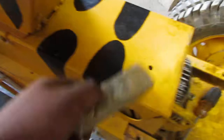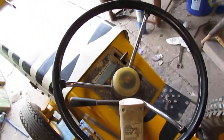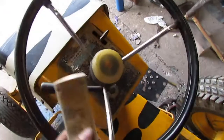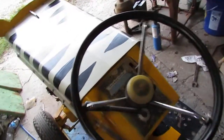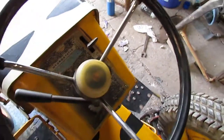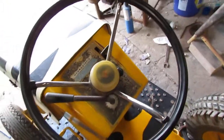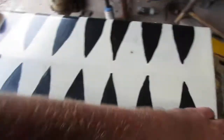I can't just take this shield off, and also that would require removing this whole column, which, no, that's not the right steering wheel. The steering wheel's off of a 107 I took parts off of. I bought a 107 for parts, and really it wasn't in too bad a shape, but I was so far into this one. This one was supposed to be flat with rubber all around it, but by the time I got it pulled off, it ended up breaking all the rubber around it, and it wasn't in that great a shape to start with. And the engine is off of a 107 as well.